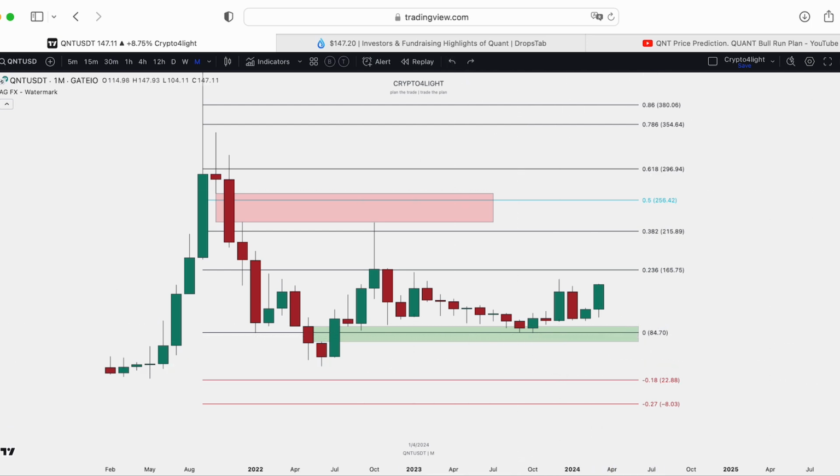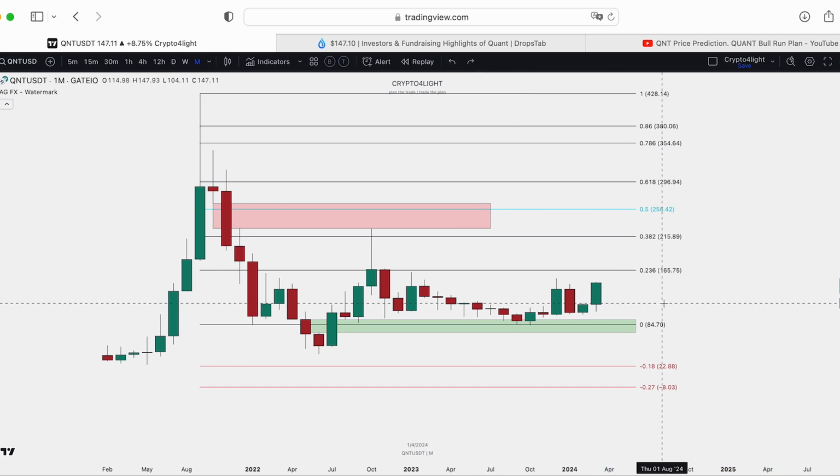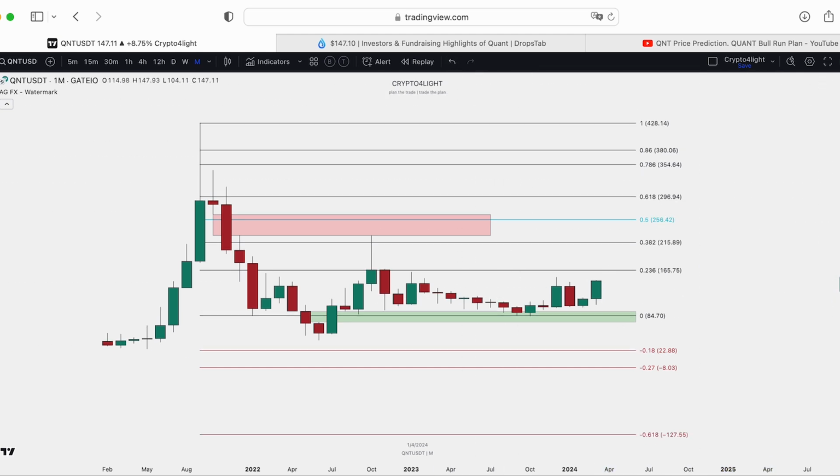Maybe in the next bear market or even after a move like this one, we can later come back and close it. But not all the time do we come back and close all gaps, because you can open the chart of Bitcoin, for example, and find out we still left a lot of monthly gaps, around 2,000, 3,000 per Bitcoin. So it's not necessary that we will always come back and close.